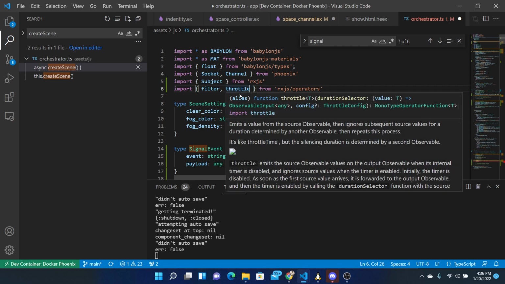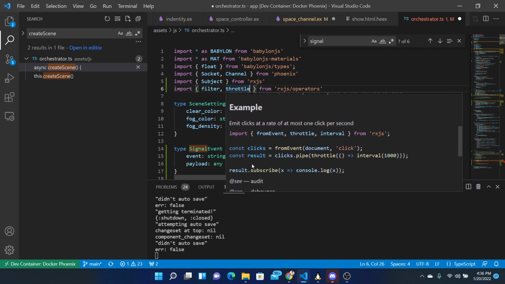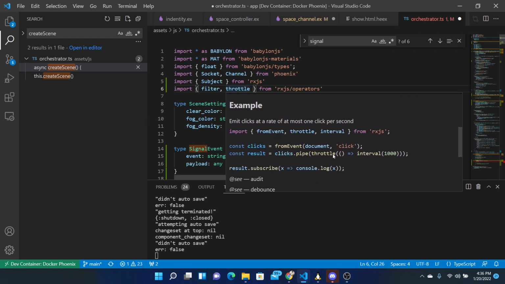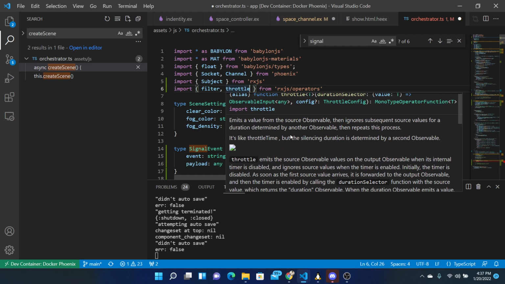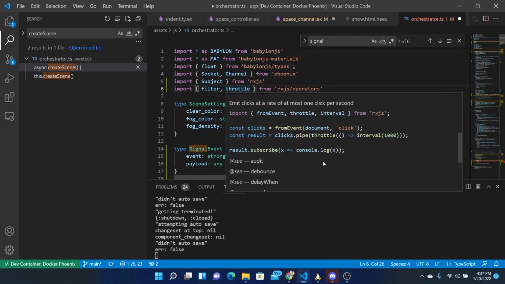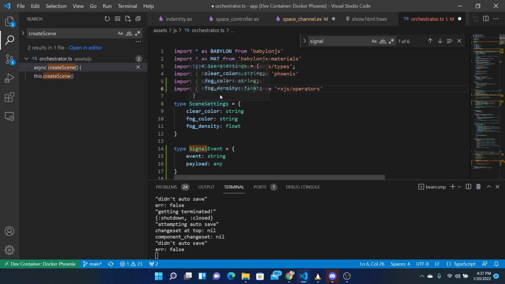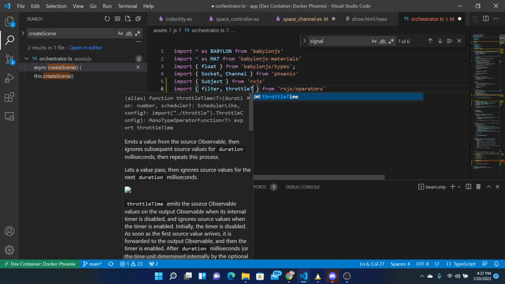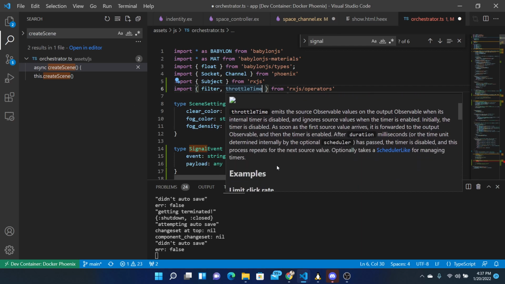Throttle time emits a value from the source, then ignores subsequent source values for the duration in milliseconds, and repeats this process.